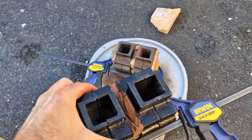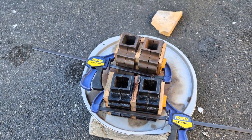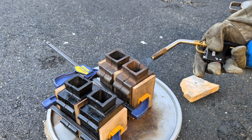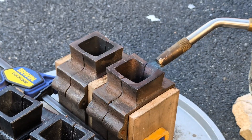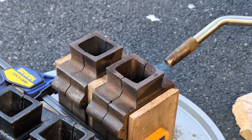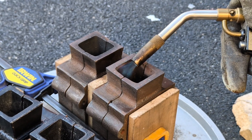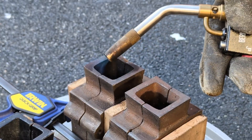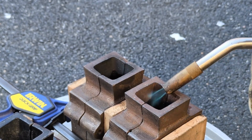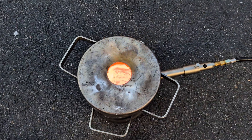That is the video clip from another video where I made the same thing I'm making today. You always want to preheat your molds before you pour the molten metal into them. I thought I did a pretty good job, but if you saw the first five seconds of the video — which you probably did — it didn't go so well when the molten copper hit the cold metal.